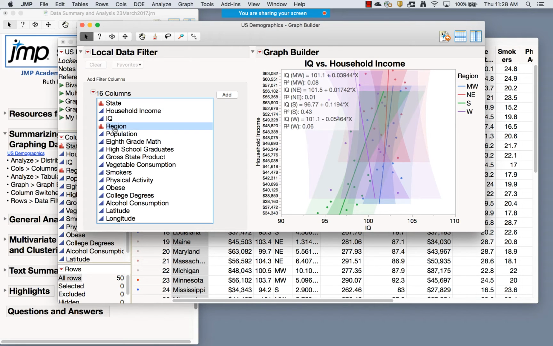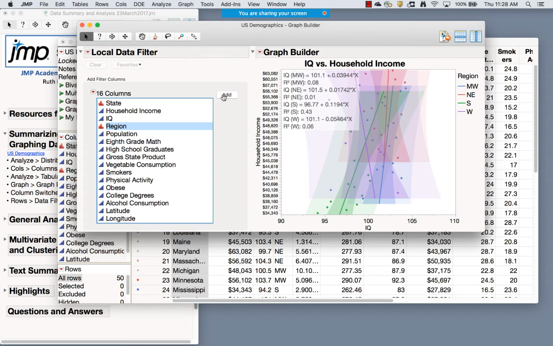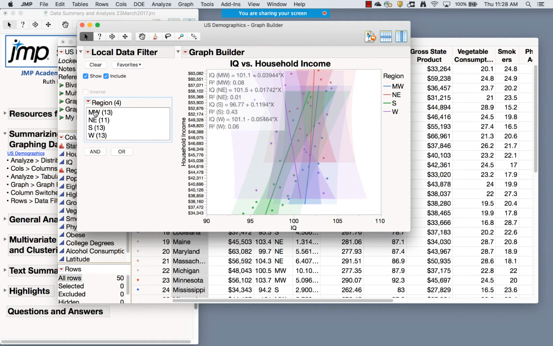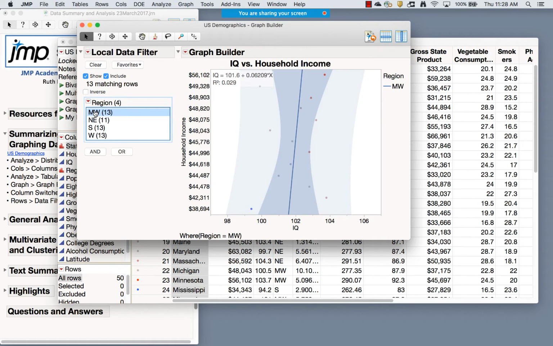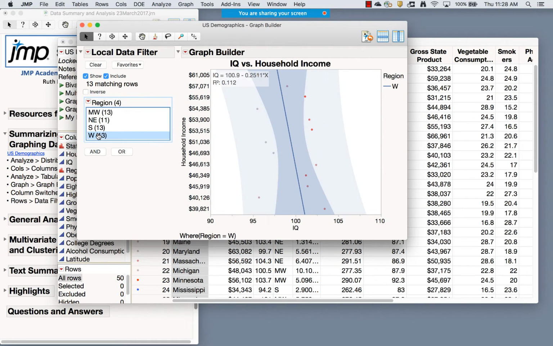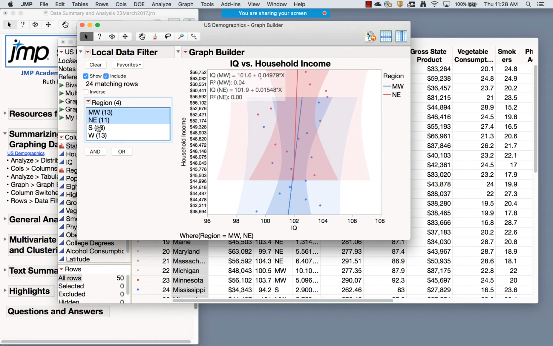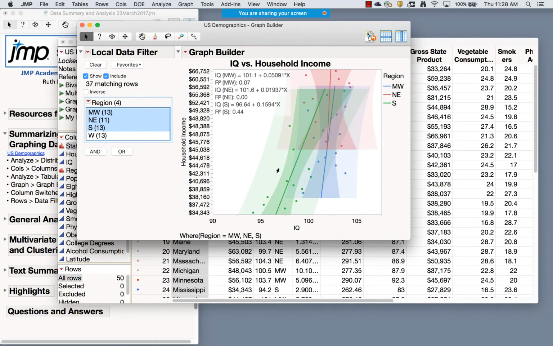So if I filter by region, so I'm using the local data filter, which I found from the red triangle, and then local data filter. If I use region and add it as a filter, I can now select, let's just look at the Midwest, or let's just look at the Northeast, let's just look at the South, just look at the West. Or I can select multiples. And so I can quickly filter through versions of my data where I'm excluding some data and including other data using this local data filter.